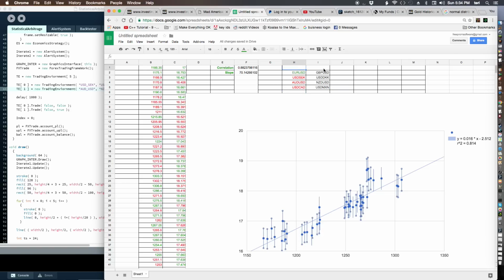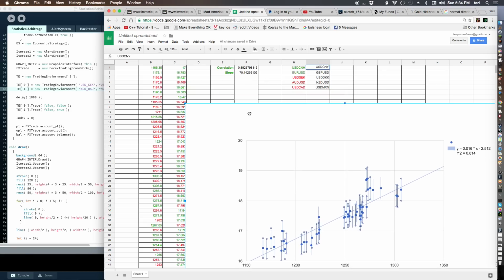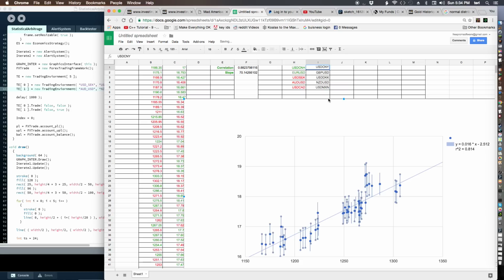Now, let me continue. Obviously, USDCNH and USDCNY are going to work, and you don't even have to do math to find the slope. All you have to do is one. Just one. That's going to be the slope. Don't even do the math. Just trust me, because if you're smart enough, you'll figure out why they're going to have the same value.